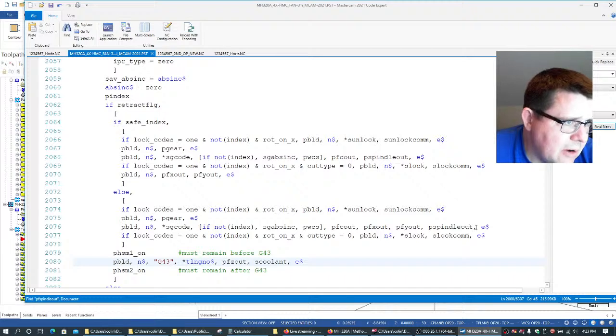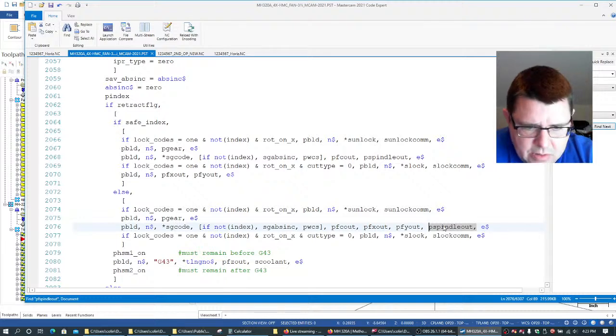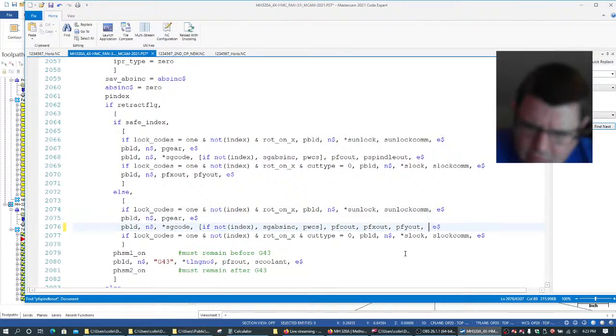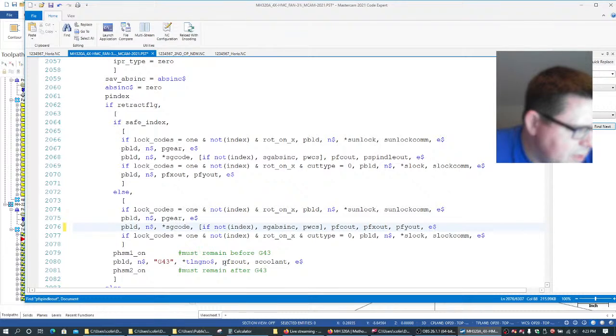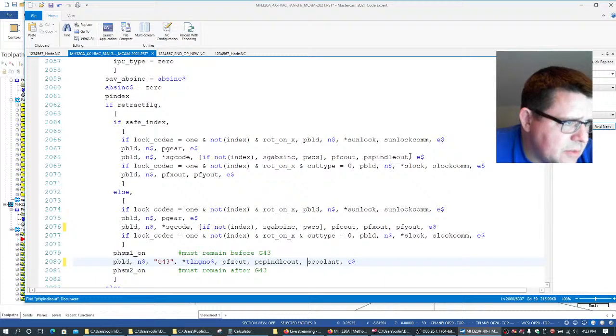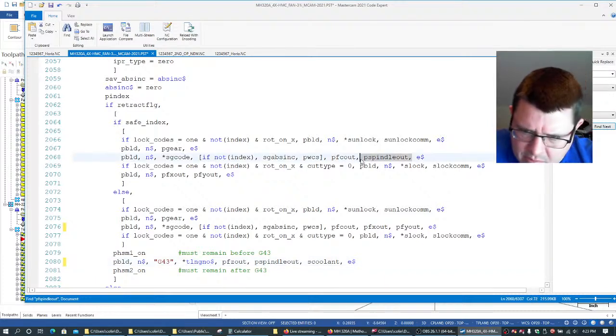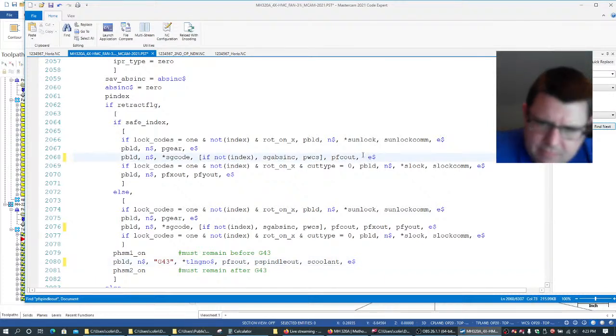So we want our P spindle out. So P spindle out is going to come on after the Z. There's our P spindle out. So we want to make sure that we remove it from a couple of spots. And we've got our safe index and else.